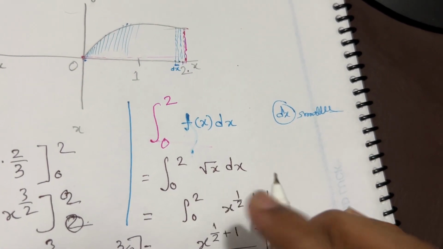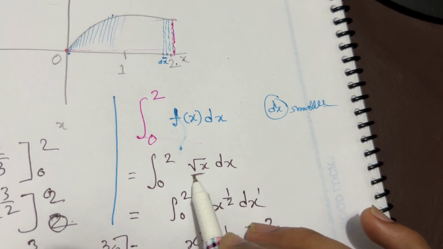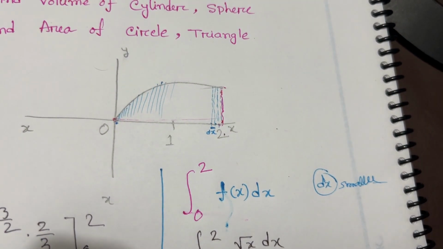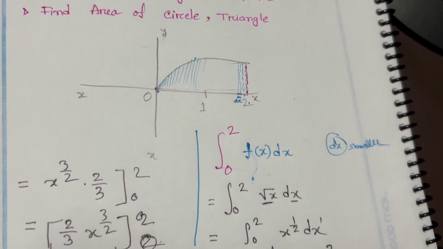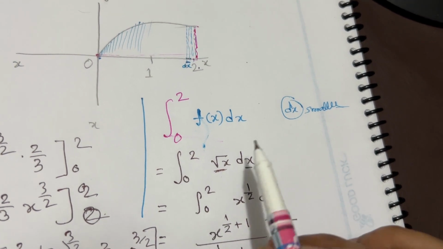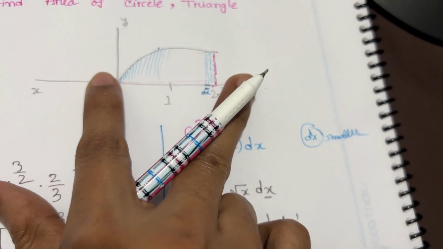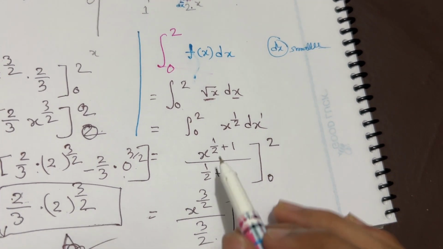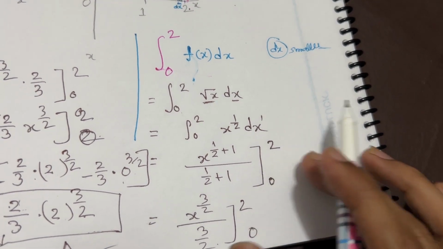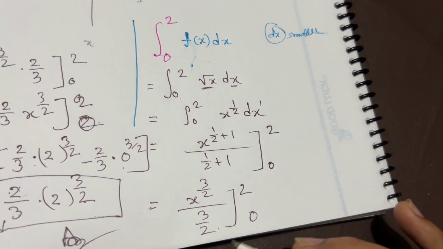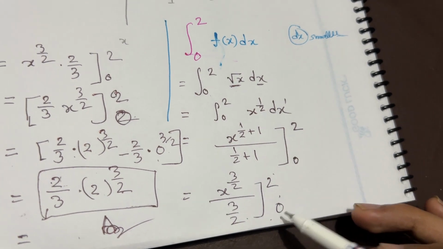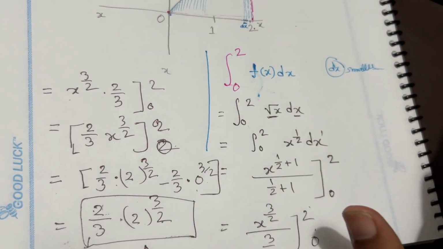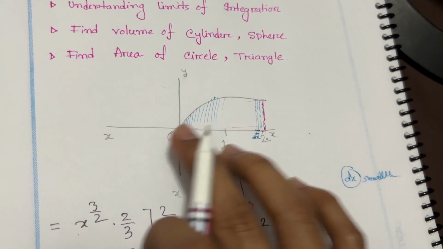So what we did, we just put the value of f of x, this is the function value, and dx. For each individual, this distance is dx, and this is a very small distance, and if you add all of this stuff up from 0 to 2, you get the whole area. Okay, and you just put the formula of integration, the normal formula. This is the first formula of integration, very simple. Add to the power and divide by this power, and put the values of these two inside this variable. Okay, this is very simple stuff. So this is how you can get the area of it.